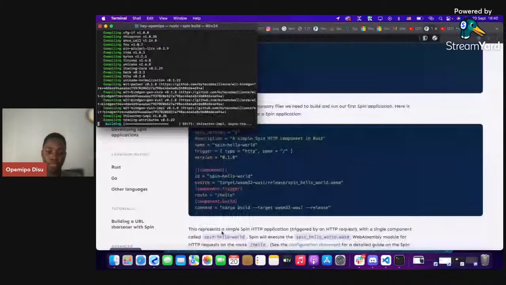And then you could actually just read everything in here. This is where you get started with building components with Rust. So Spin is just all about building components for microservices. I actually feel Rust is the best if you want to use Spin. Of course, we've got other languages, for example Go, but they do not have as much support as Rust.